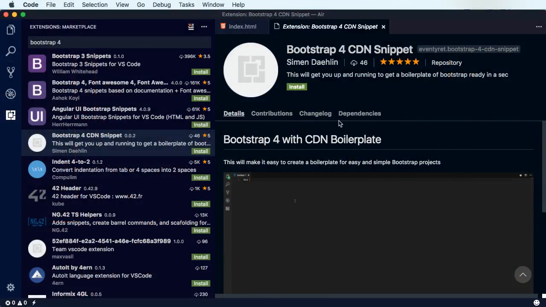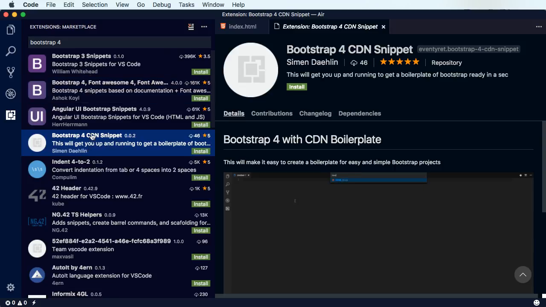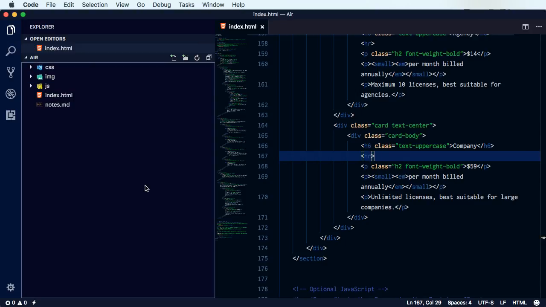Yeah, there is one. So if you're in VS Code, simply open the extensions and search for Bootstrap 4. Apparently there is another one here. So there seem to be snippets for that. I'm not sure about Atom and Sublime since I don't really use those code editors. And I'm going to show you my screen because I forgot to change the scene here. So again, go to VS Code, extensions, search for Bootstrap 4, and you'll see these two plugins that you can install.